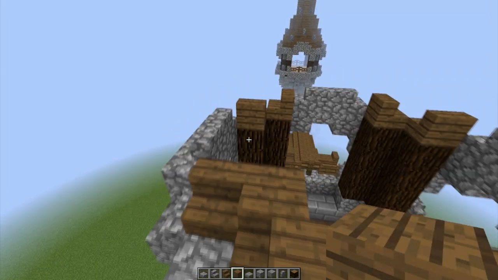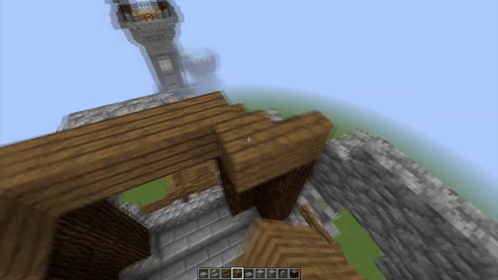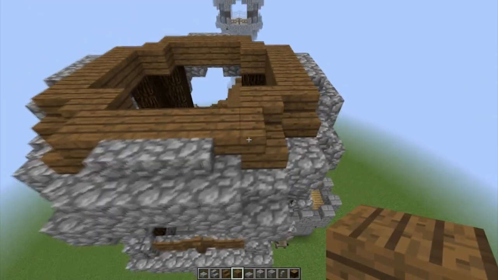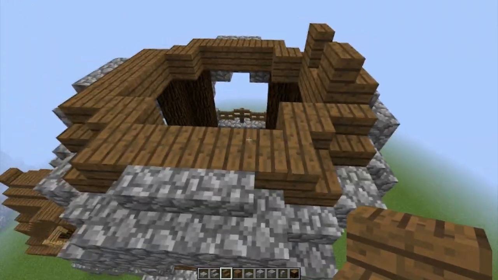So this part is just really easy. Once you put down the stairs, you have to put down the stairs behind the stairs, facing the way you put them down, and on the sides of the stairs once again, always going to the inside. So this one is going to the inside instead of the outside.